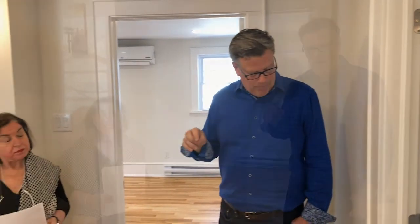Actually, before I do that, why don't I just talk about once you get to the top of the landing. So we're at the second floor landing, and this was a cramped space before. We didn't have a ton of room to maneuver here. And we also had, of course, the chimney for the fireplace running right in the middle of the hallway, and that's all gone now. So I'll take you into the master bedroom. You'll also see again up here that we replaced all the lighting. All the electrical in the house has been completely replaced, as has the plumbing, so you don't have to worry about any of that.